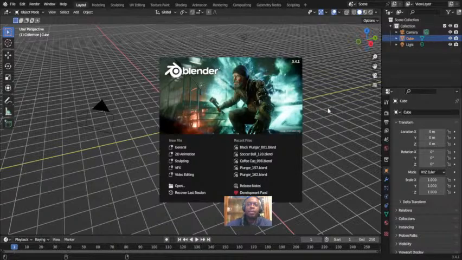So first thing I want to do, you need to have one of these things right here, a mouse that has a roller in the middle, and left and right buttons. So Blender is a free software that you can get online at blender.org or something like that, and you can actually make animations, and that's how I did my animations.